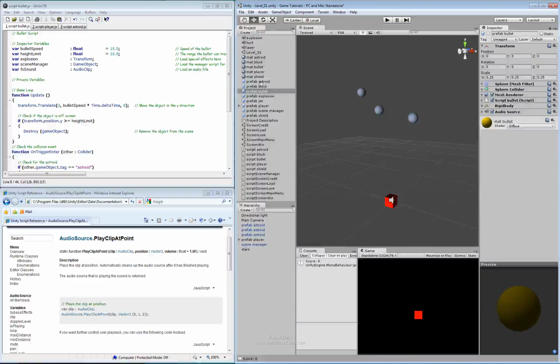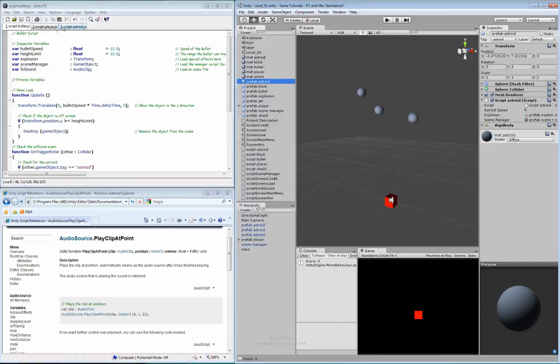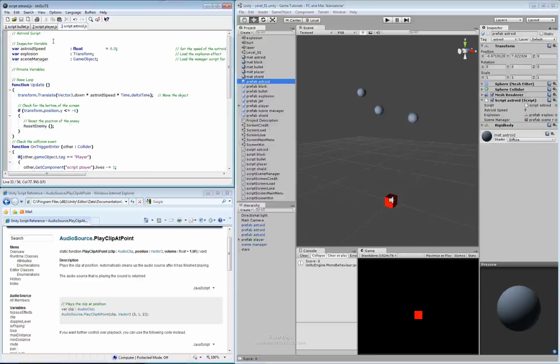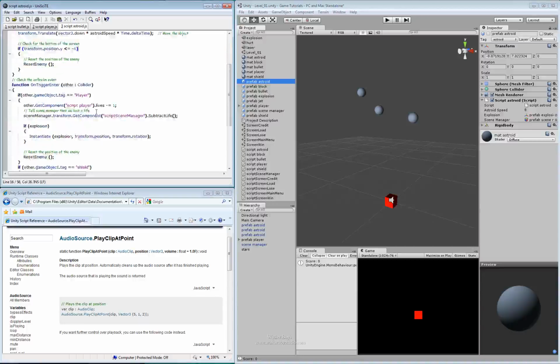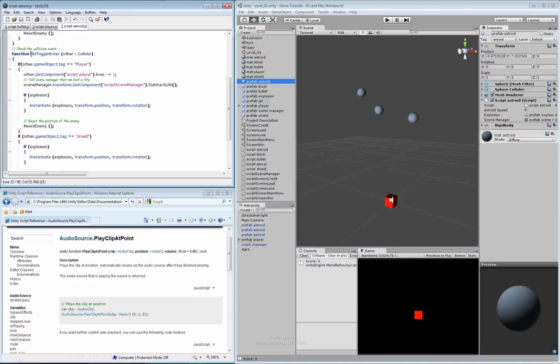So we'll go back over to our prefab asteroid, and on this one we want to go in and add some audio for when it hits the object. So we'll check our asteroid script, and on our asteroid script we're going to go down to our on trigger event, and we're saying that if the object is the player, instantiate the explosion, and just like with our player when we were shooting, once that gets created, let's do an audio play.